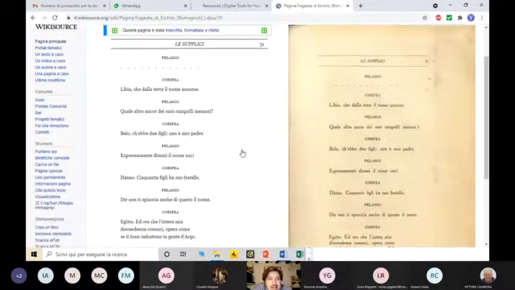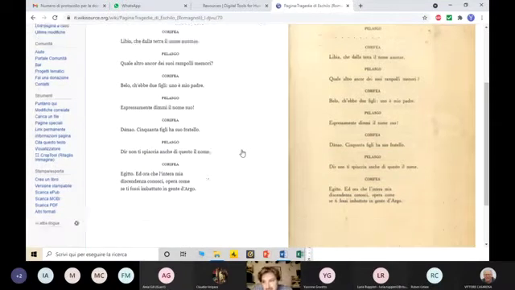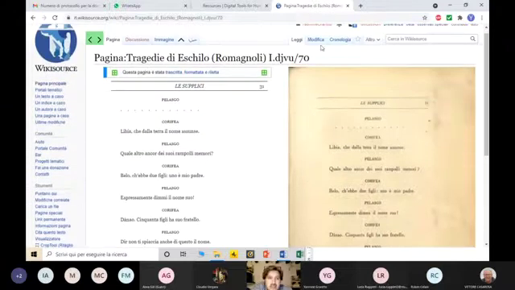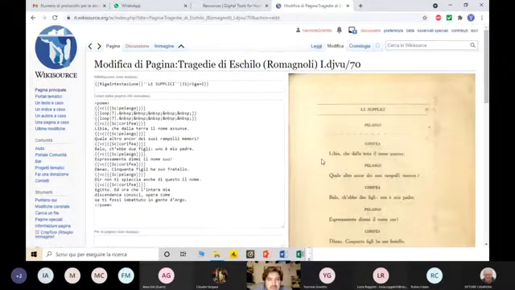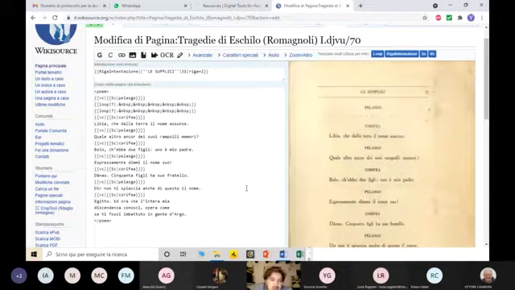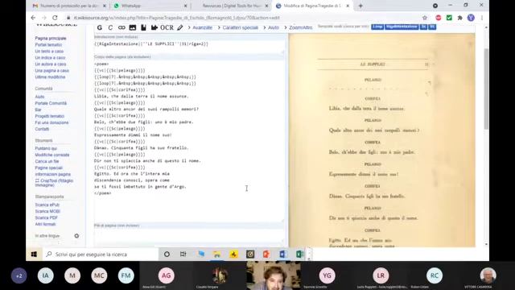Okay, so you see that you have at your disposition the text and the image. So you can work on the images if you need to make some modifications. So I go to modifica. Yeah, exactly. In this case, it has been formatted and also checked, so it is better that we don't do anything on it.